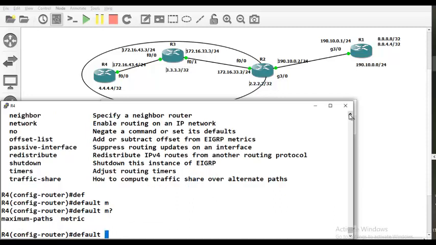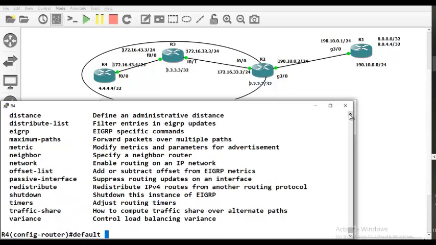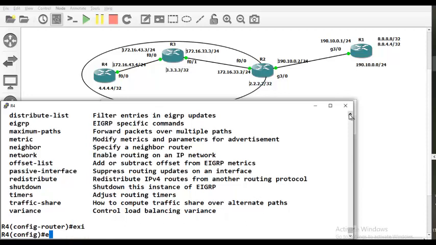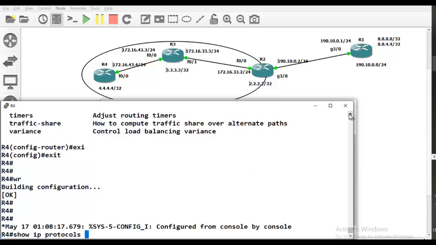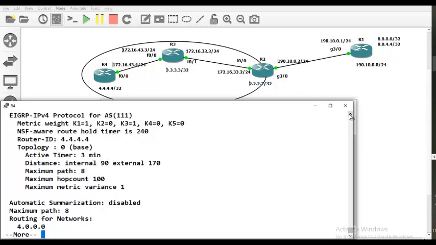Just go only with maximum path. In older versions, we had one command called max hop. There we could increase up to 255, but I think the new version doesn't support up to 255. You can have only 100. 100 is actually more than enough.